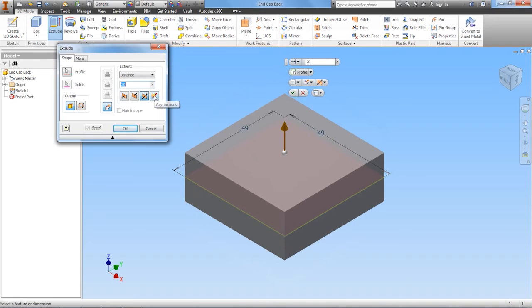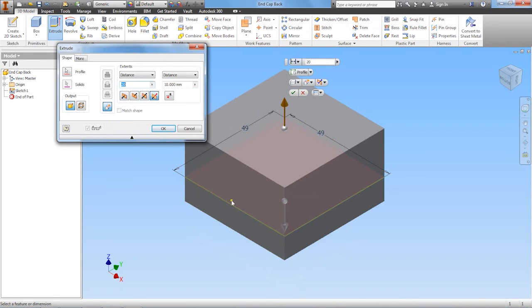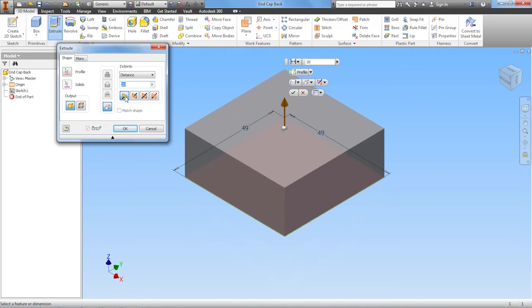Then I can click asymmetric, where it'll be off center, so maybe 5 down here and 15 above. These features come in handy as you get into more complex drawings. You may have to use one of these other 3, but for now we'll click direction 1, and then you can either click the OK button here or the green check mark.